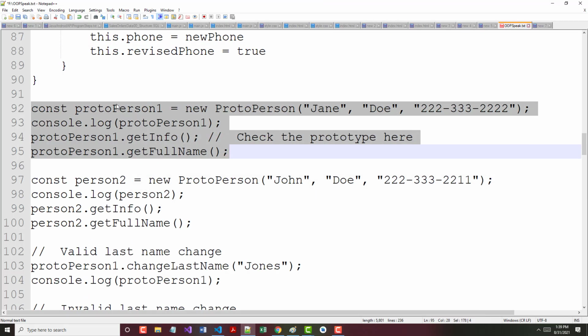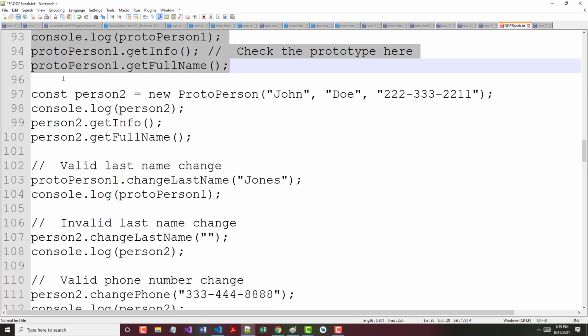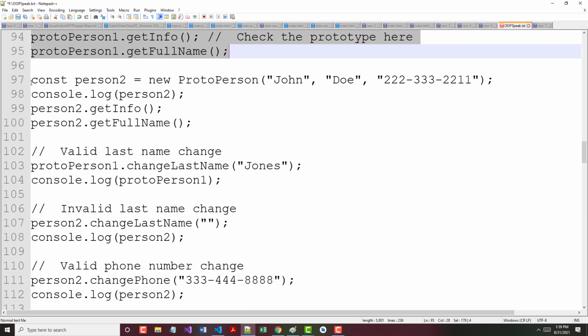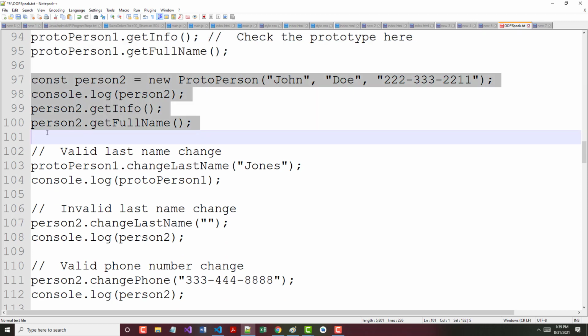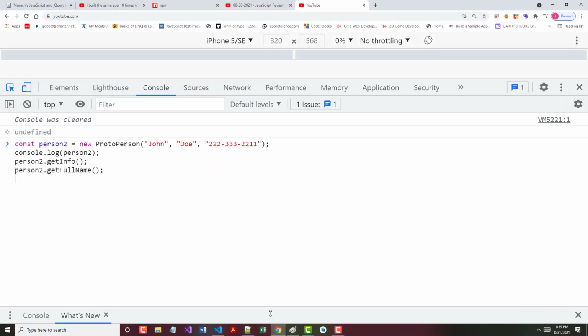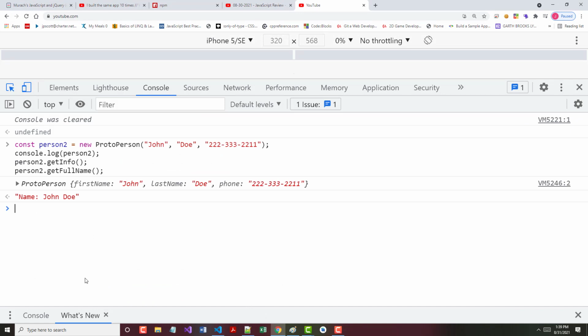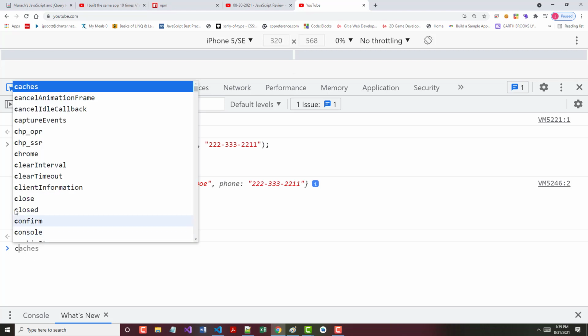And just to show you, I made another one. I had Jane Doe, so I made John Doe here. It's going to look very similar, other than the phone number is different and Jane is now John. But other than that, when you look in here, you'll notice that it looks pretty much the same as it did before. All right, now is where it starts to change.